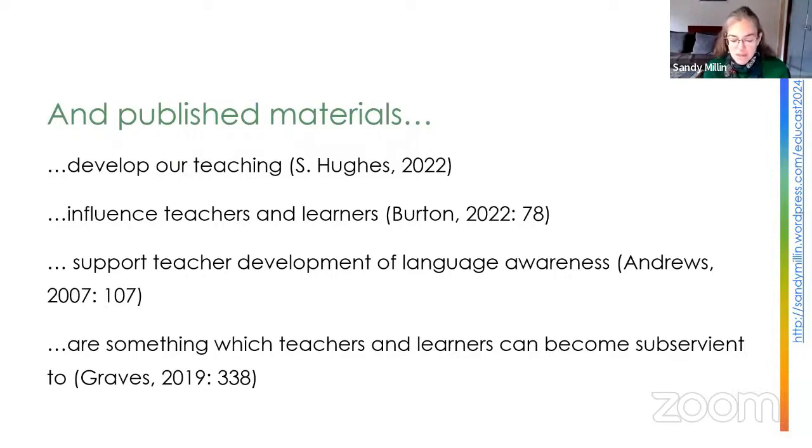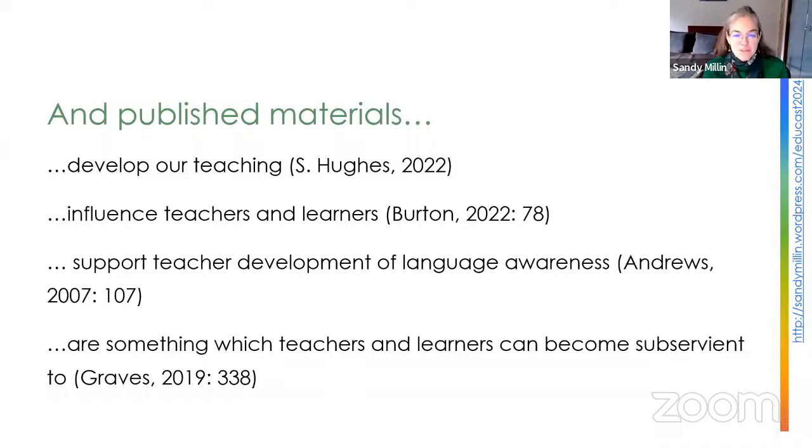And ultimately, the materials that we use influence learning, both directly through the teacher's use of them and the learner's use of them, and indirectly through the way that teachers learn about language and are influenced to teach by the materials that they use.